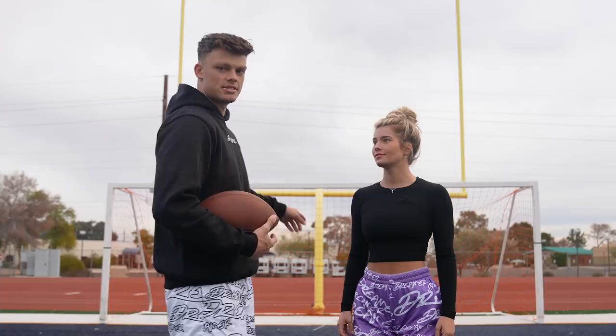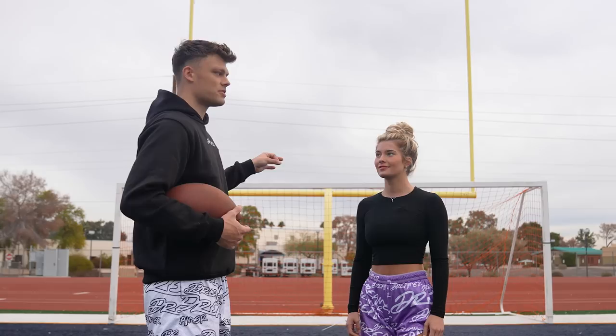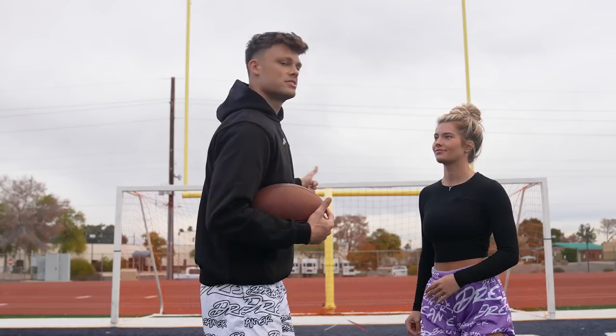We're up here inside the end zone right now. They've got this soccer goal conveniently placed, so we're going to kick into the soccer net and work on contact point. Right now I don't care if she makes kicks — I want her contact to get up off the ground, I want it to start spinning right. Y'all have seen in the past she's had some balls with kind of an X rotation. We want to get that nice end over end ball rotation.